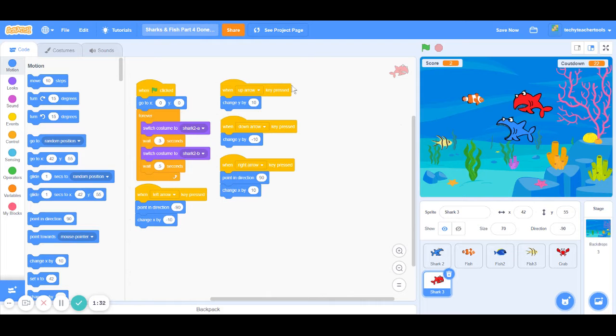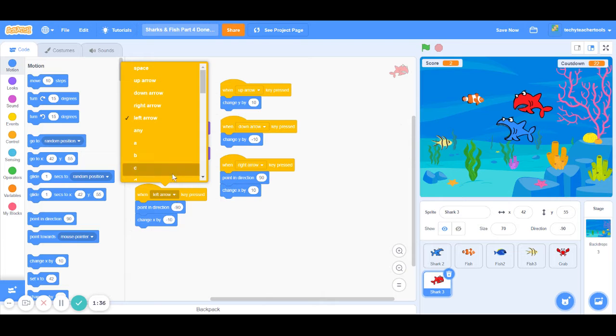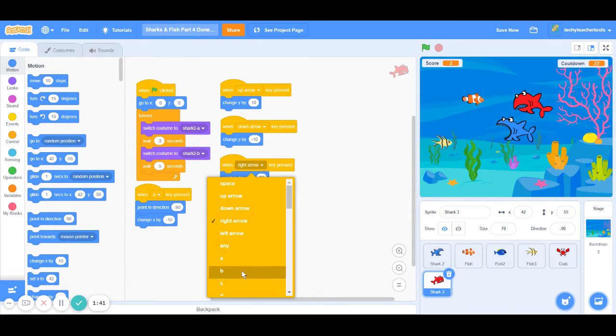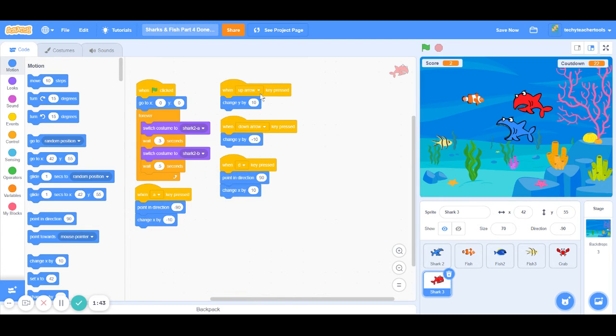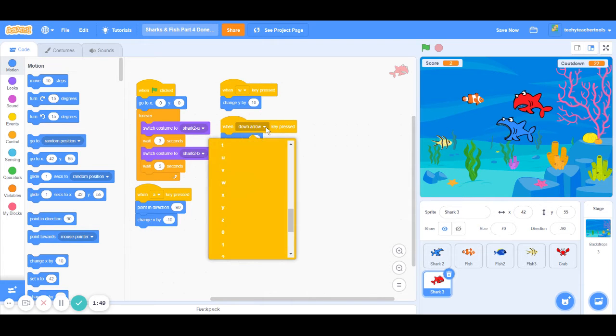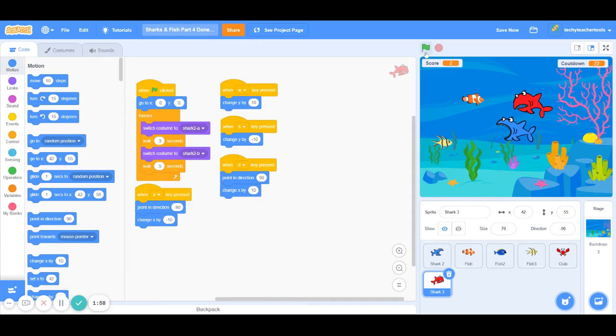So you're looking for your left arrow and you're going to change left arrow to, now it's the letter A. Your right arrow now is the letter D. Your up arrow is the letter W. And then your down arrow is going to be the letter S. So that changes you now to the AWSD controls, right?